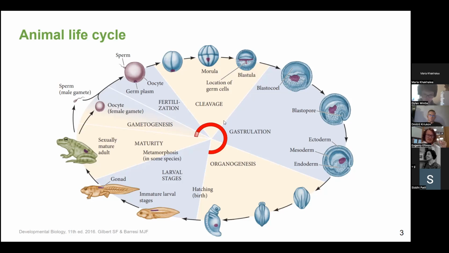Here, I'd like to pinpoint this red arc I've drawn, which is the period that interests us the most, because we assume that during this exact period, some kind of rejuvenation must occur. I've marked gametogenesis in another color, because as we understand, germ cells, such as sperm and oocyte, do not appear to age as much as other somatic cells. But still, they must accumulate some kinds of damage over the course of organismal life. Therefore, this damage must be somehow eliminated during embryogenesis, so that the new organism would not be even a little bit aged compared to a completely young organism.